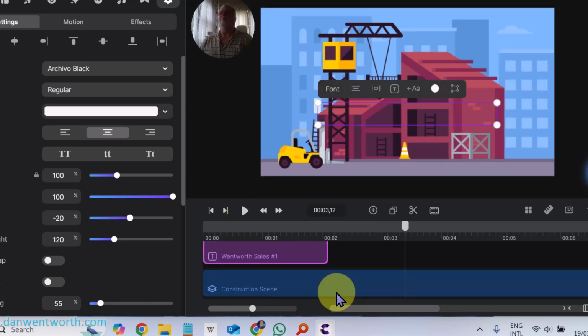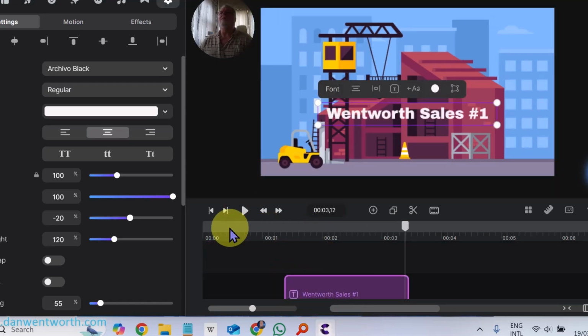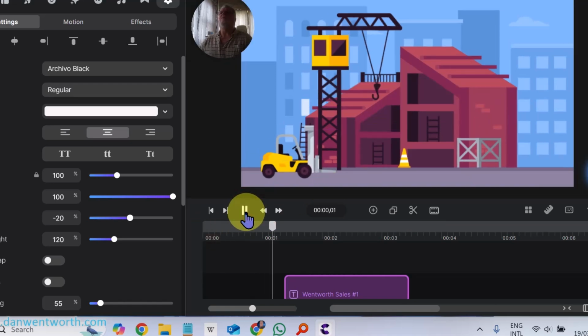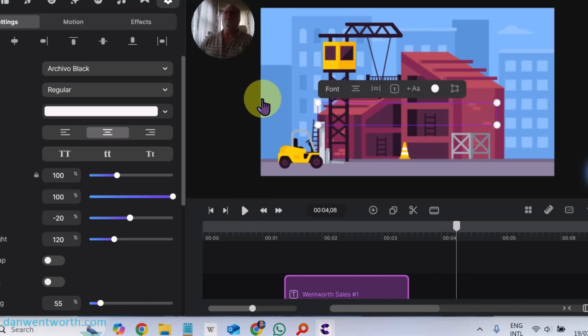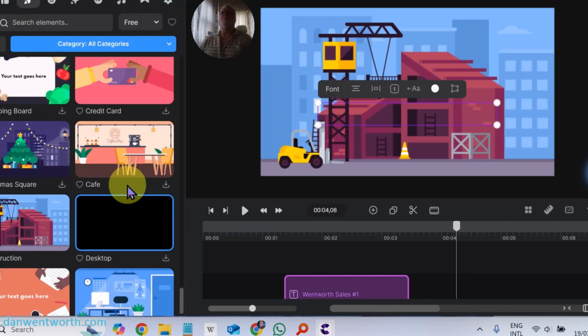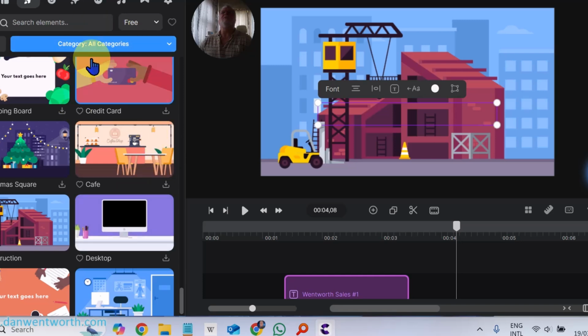Or you can make it appear later on, or not right in the beginning, like so. Now we want to add a character. Let's choose one of the ready-made ones.